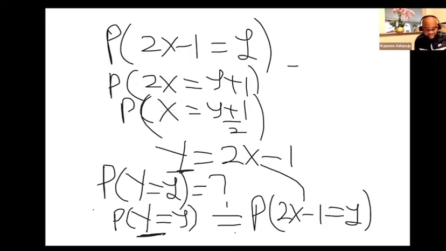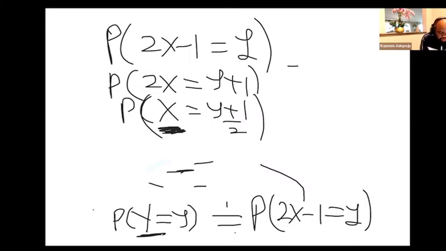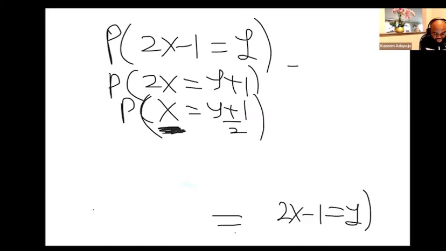Before, we could get x, it means we added 1 to y and divided by 2, to be able to have the space of x that I talked about the other time, which is from 0 to 3.